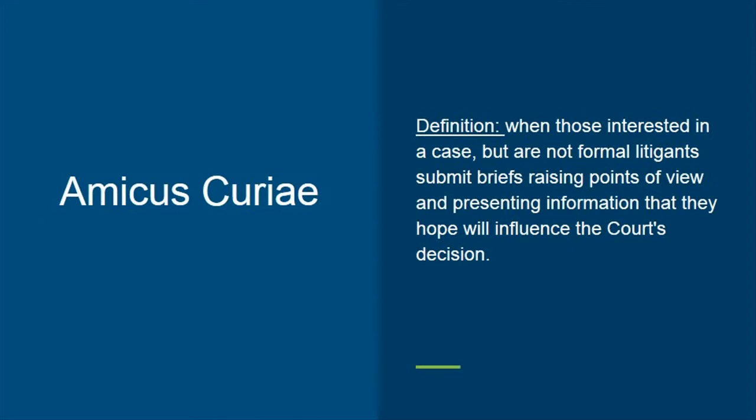Amicus curiae is when those interested in a case, but who are not formal witnesses, submit briefs raising a different point of view and presenting information that they hope will influence the court's decision in their favor. Amicus curiae briefs are one way interest groups influence policy because they provide evidence in hopes to persuade the court in their favor.